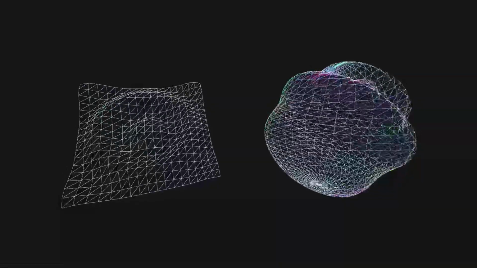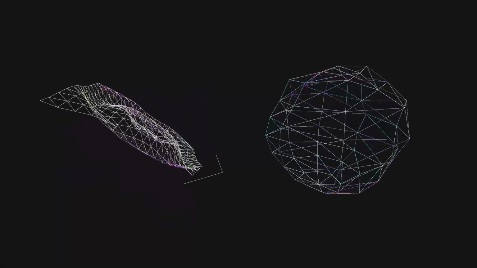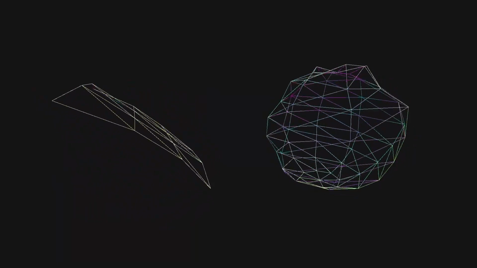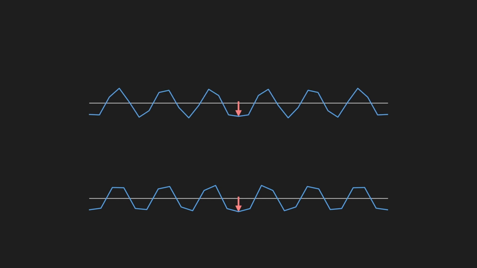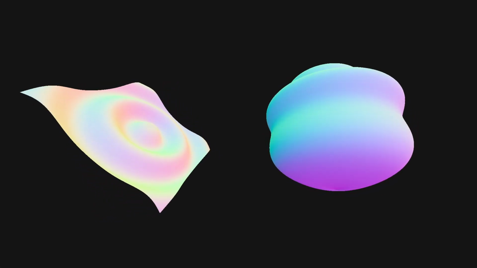However, if the surface has fewer vertices, the wave can look a bit rigid and we lose some detail. To fix this, we calculate the surface normal, which lets us get a more precise Fresnel effect for each pixel. This keeps the waves looking smooth and detailed even on surfaces with fewer vertices. Just a quick background information or reminder.